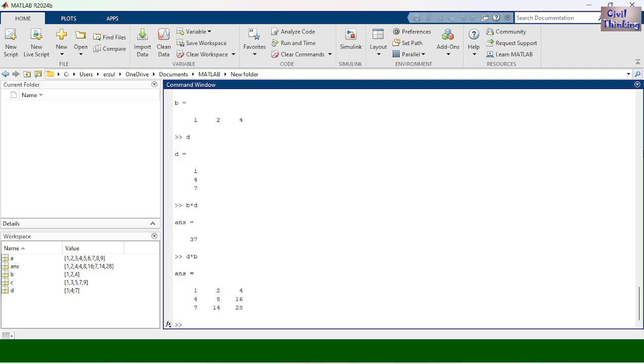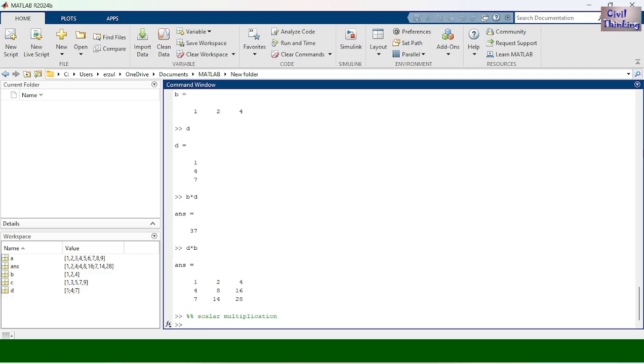Now this was the matrix multiplication. Now what about the scalar multiplication? To carry out the scalar multiplication, we will use dot and asterisk.